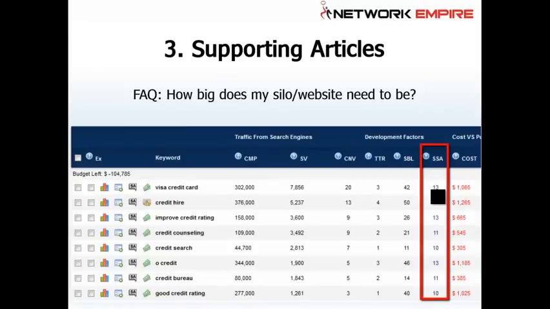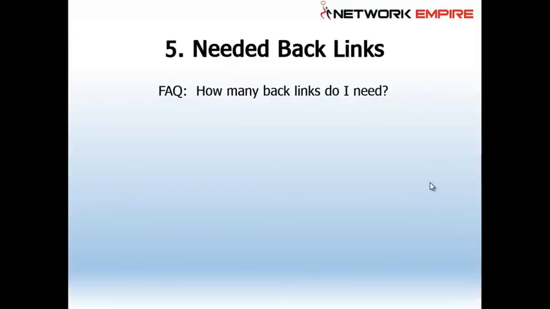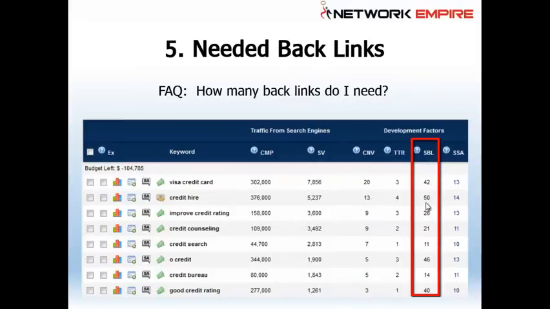Now, this leads right into my next frequently asked question, which is how many backlinks do I need? So we have this adjusted backlink column, and as you can see, the same Visa credit card is going to need 42 suggested backlinks. Now, people say, what if I can't have 13 suggested articles? Like, I just can't figure out how to do 13 articles on my page. That's okay. These two numbers are strongly related. If you can't do as many suggested articles, just know you're going to have to do more suggested backlinks. I'm not going to get into what that ratio is, but understand that there's a relationship there, and having fewer pages on site means you need more inbound links to support that theme.